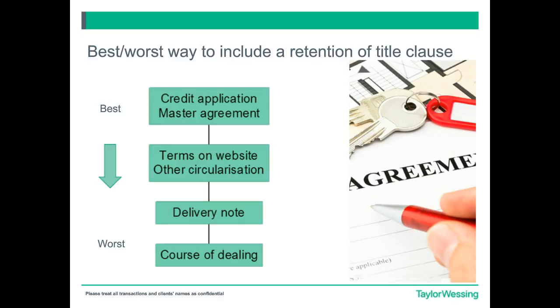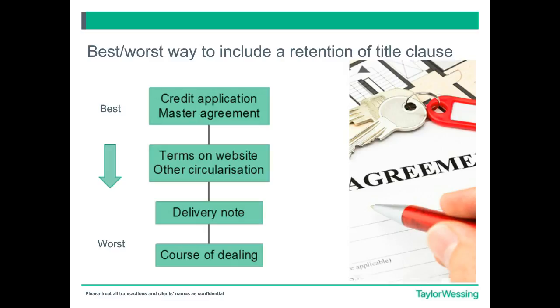So the best way is to have some form of written contract, a master agreement, or even a credit application form at the outset of the trading relationship. It will be a point at which, because it's been signed off by both parties, there's an offer to give credit and there's an acceptance of it. And it's at that point where the supplier says, yes, we will supply, but it has to be on our terms, which include a valid retention of title clause. So as long as you can find that retention of title clause in that opening agreement, master agreement or credit application, and it's signed off, you are in the strongest position you can expect to be. And usually you'll find the retention of title clause at number 7. For some reason, that's the most common number that it's put into.